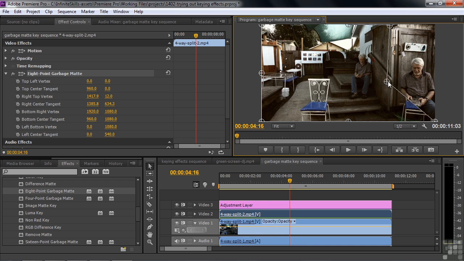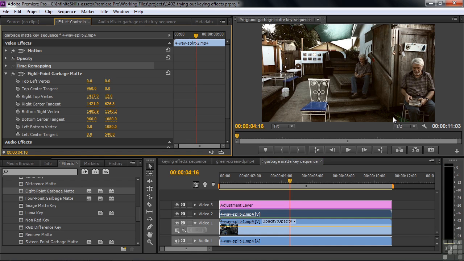And lo and behold, there's Bruce and the clip below it. And notice also how the adjustment layer is helping both clips at the same time equally. That's just good. Now I've taken care of it. If I turn this off or if I just click away, you'll see that it's seamless because the camera was locked down. We've got those two guys now in the same scene. So that's how you can use the garbage mat key to put two guys in the same scene. In an upcoming lesson, we're going to have 4 guys in the same scene. So that is a look at 3 of the 5 recommended effects: color, luma, and garbage mat.